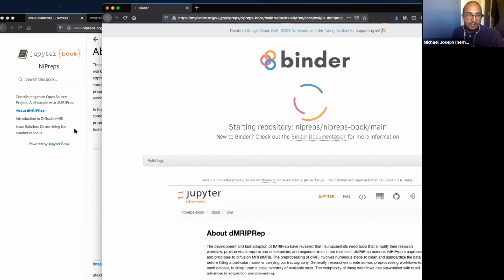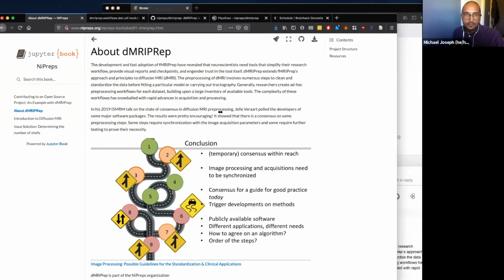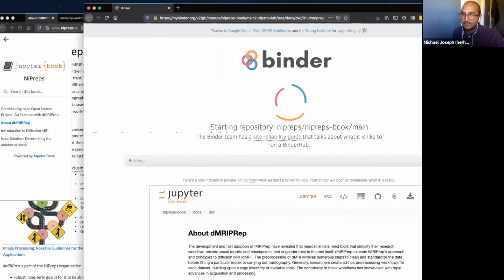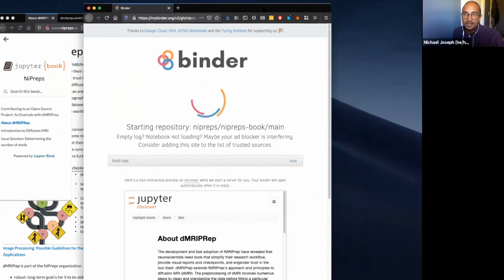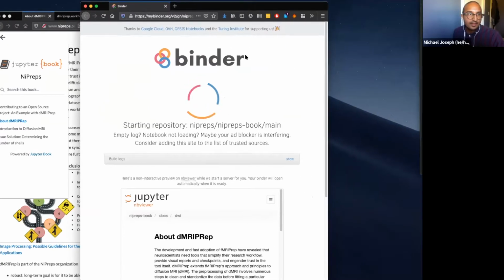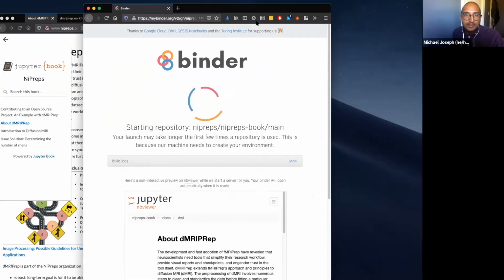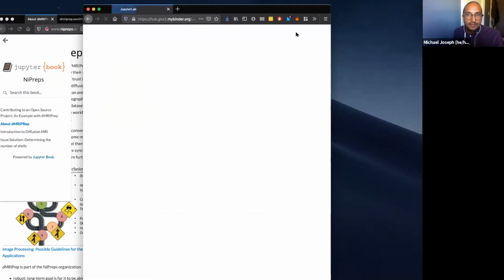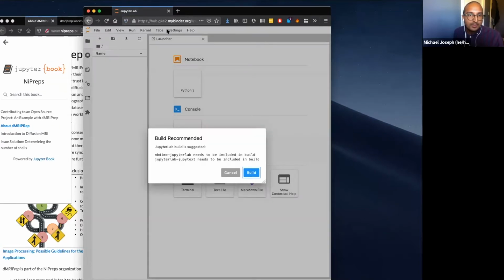This will take us to a binder link, so it'll create an interactive Python notebook.